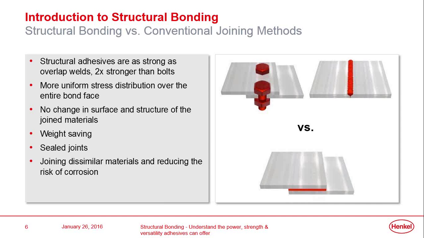We don't do any metallurgical damage to them during the joining process. We don't weaken them by drilling holes. We don't weaken them by welding, if indeed welding is an option. And of course, the other advantage is that we can take aluminium and we can combine that with any other composite material and still use adhesives, whereas traditional joining methods would become very difficult. We also have the advantage of bonding and sealing the joint at the same time.